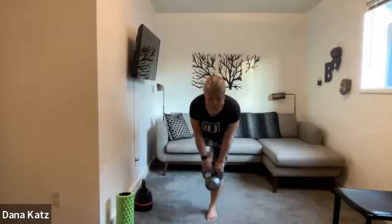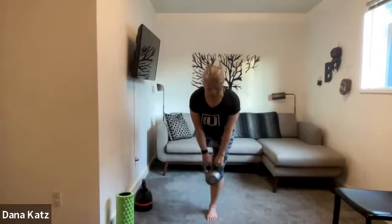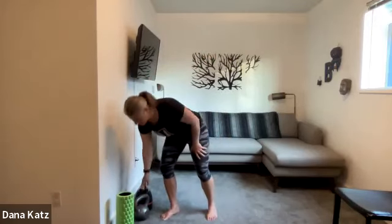Good. Looking strong. This is the last time through on these. Hopefully you're feeling good. Good start to the end of the week. I'm feeling good about that. All right, 10 more seconds, everyone. Get in your last couple of these. Make your form great. Feeling really good about all of your little stabilizer muscles and done.